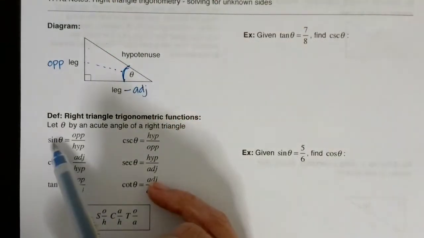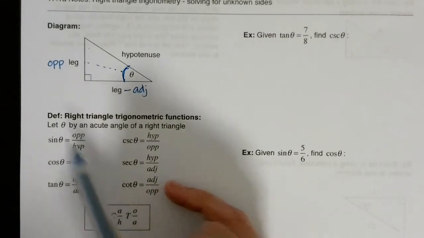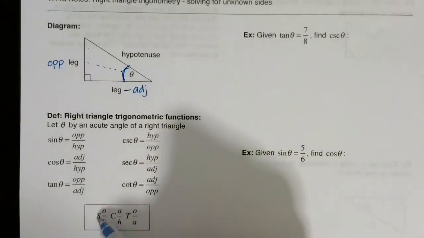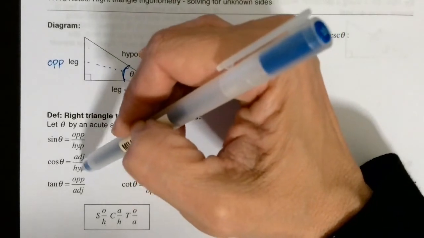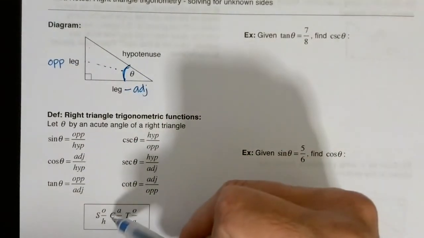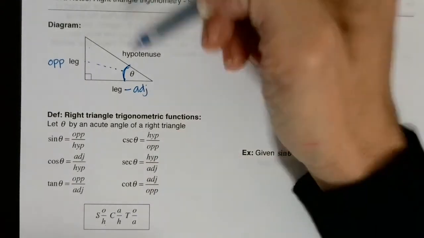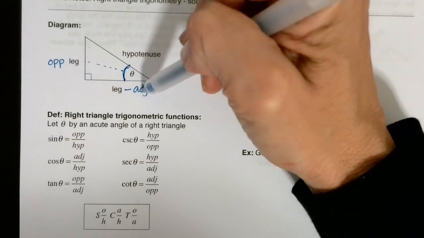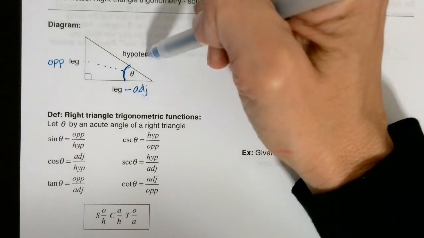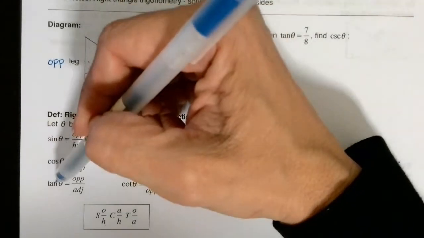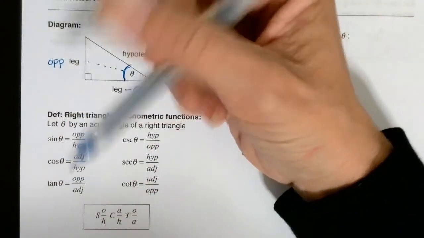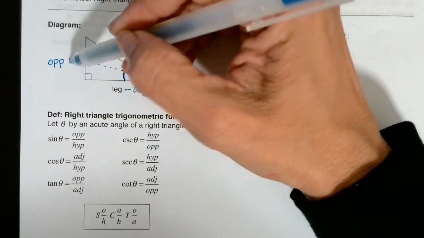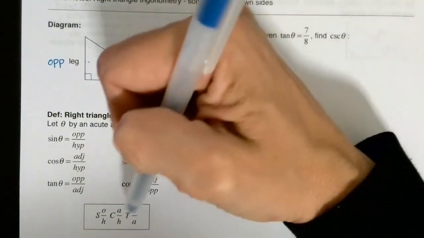So when you want to find the sine of an angle, it's opposite over hypotenuse. So like Chief Sohcahtoa, S-O-H, so. And then the next one is cosine, and that's adjacent over hypotenuse. That's the CA part, C-A over H. If I want to know the cosine of this angle right here, I just take this leg and put it over that leg. And then the last one is tangent, and that's opposite over adjacent. Okay, and that's the TOA part.